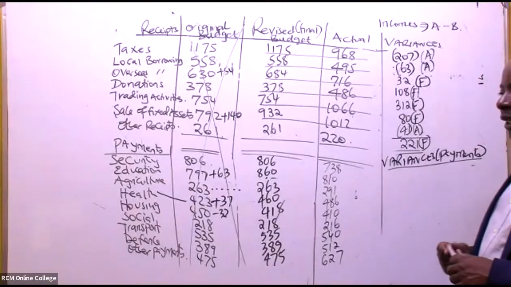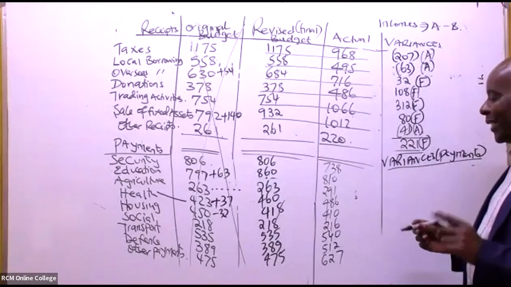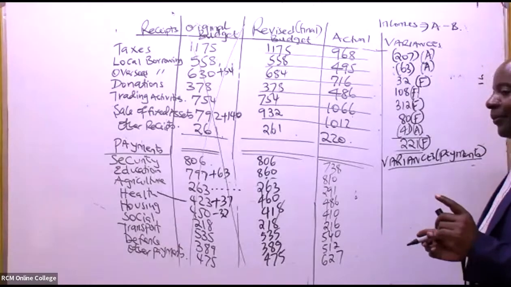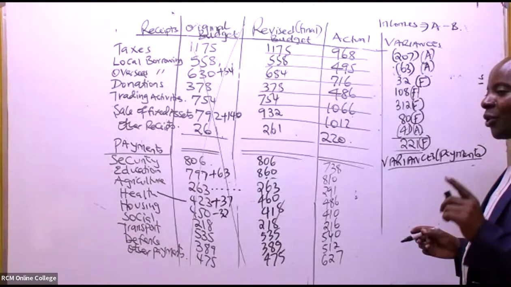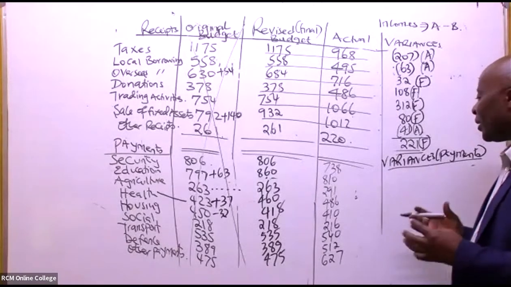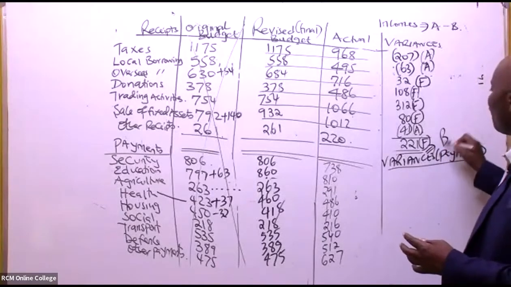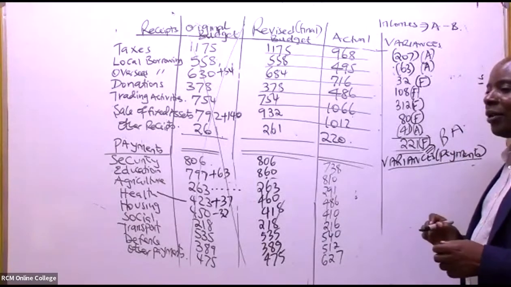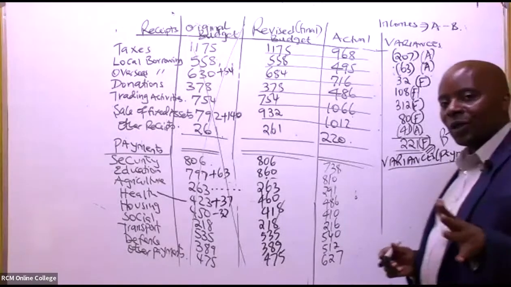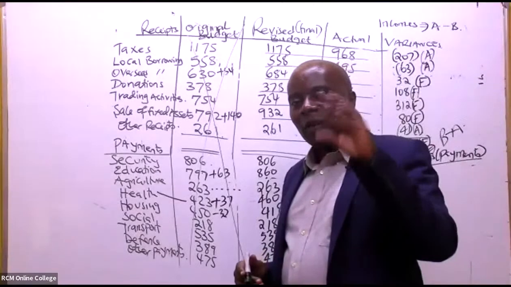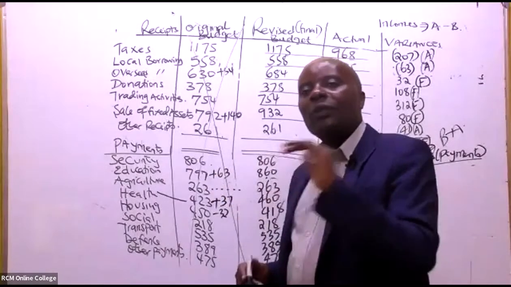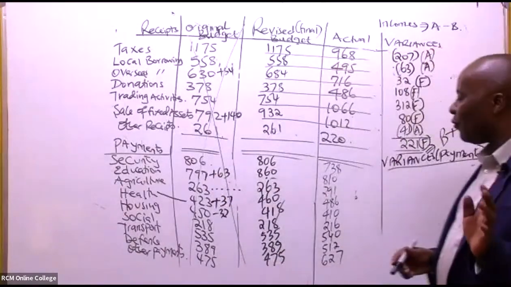Variance means difference. So Felicitas, she's giving me 68, but she's not telling me whether it's favorable or adverse. Favorable, right? So you are very, very bright, because we must cram here. For variances and the payments, we always use the concept of B, which is budget minus actual. So anytime you go to variances and the payments, we shall always reverse. It's not A minus B, it's B minus A. B minus A. That way you'll never confuse.